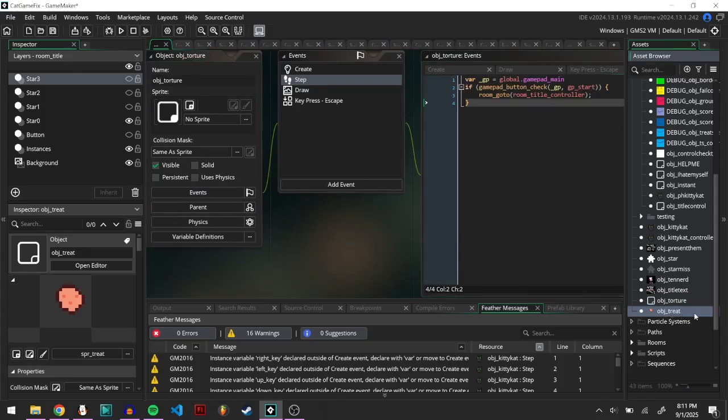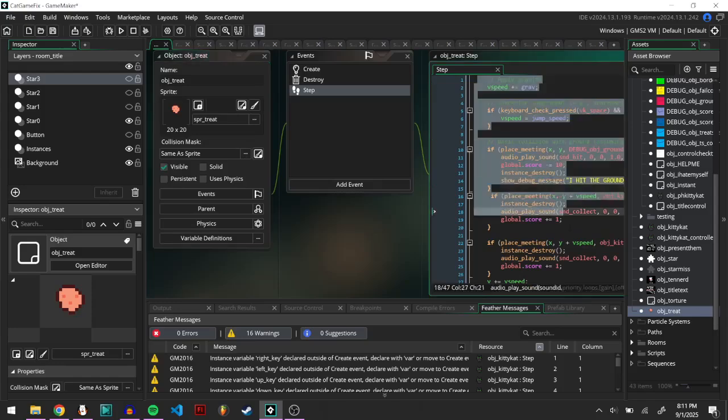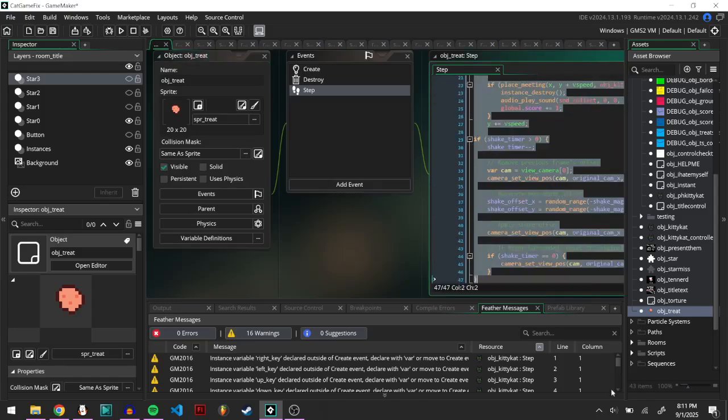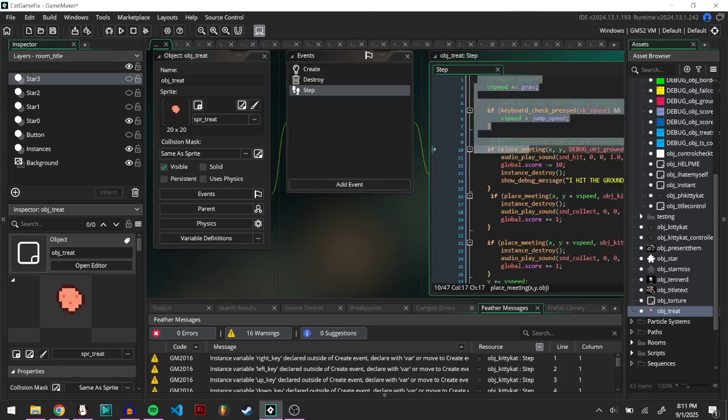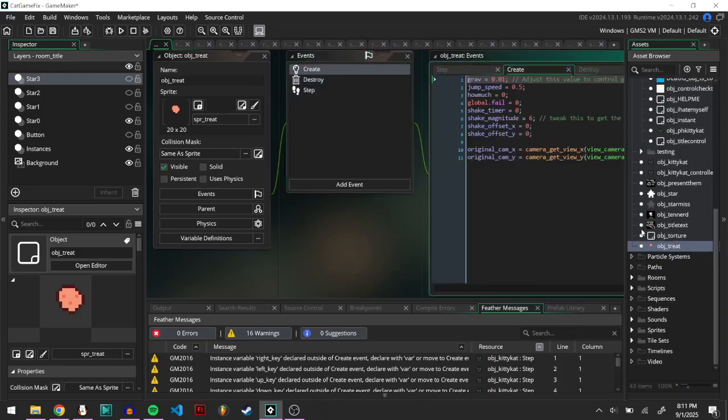For the stupid video that I'm not going to play because it's really stupid. Like actually, I'm going to remove it if I ever actually release this game. There's the treat, which has a lot of variables in it. Destroy doesn't do anything. I just sometimes use that.